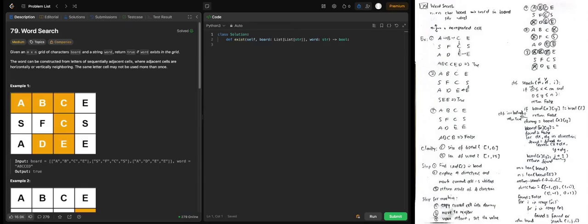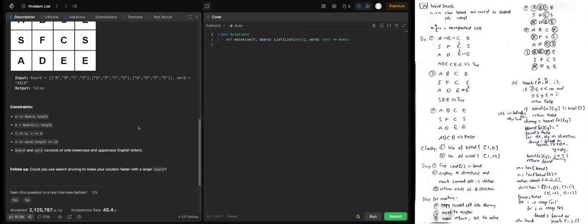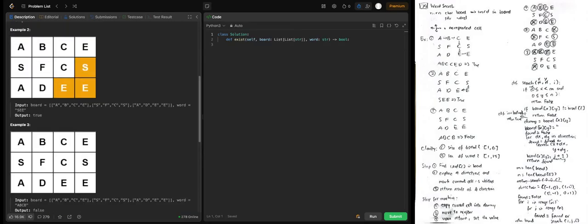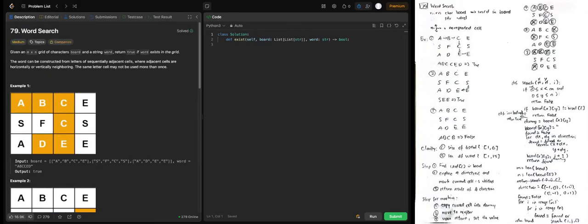Actually, let me think about it for a moment. If I don't want to use a set and I don't want to use another board, how about I just modify the board itself? What I mean is that we are looking for every letter in the word.